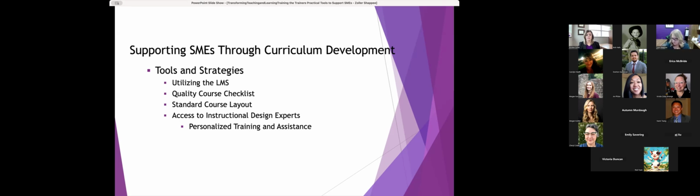I can also ensure that we have the standard course layout because it's so important, as we know, that courses look the same, that there's a standard course layout. Content's different, right? Because every subject is taught differently. We want to ensure for student success that layout is the same. And SMEs really appreciate this. They don't want to have to figure it out for themselves. They don't feel like you're bossing them around. They want to be given a layout. They want to be told how to organize it. They like to have that help and that hand holding so that they can do the best job they can. They want to do the best thing they can for the learners. And so they do appreciate this help.